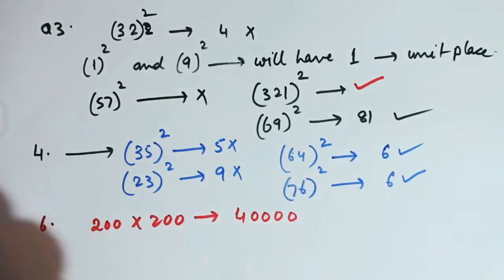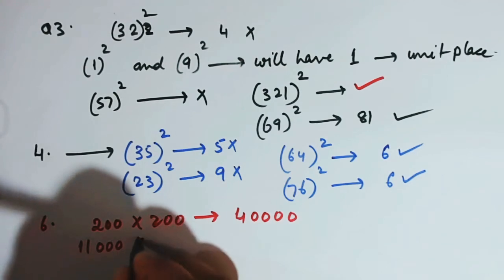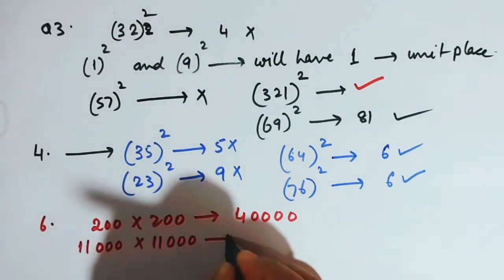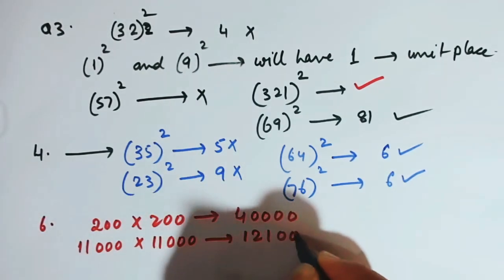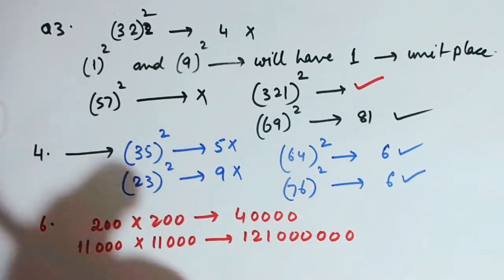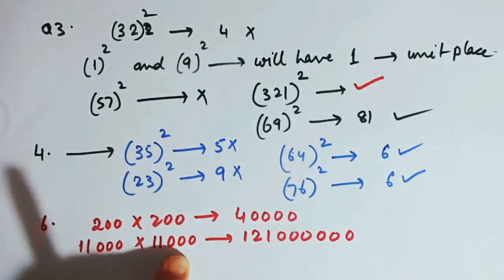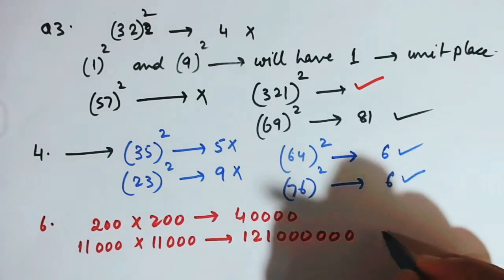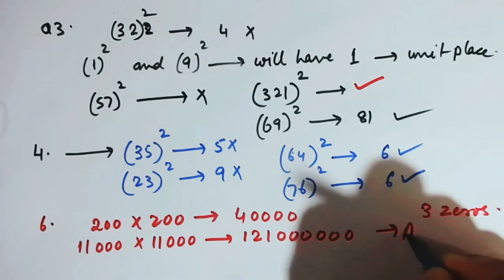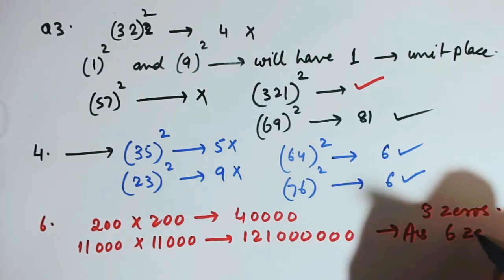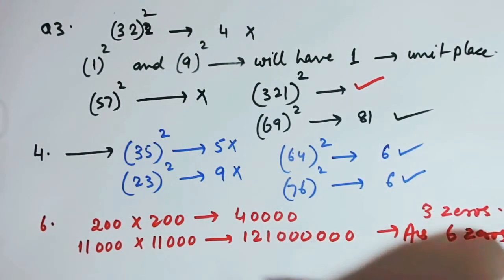Very simple. If a number has 3 zeros, for example, let me take 1000 multiplied by 1000. How would you multiply? 1 times 1, and the number of zeros will be 1 2 3 4 5 6. So the number of zeros gets doubled. So if a number ends with 3 zeros, how many zeros will its square have? Naturally, if it is 3 zeros, therefore the answer will be 6 zeros. That is double the number of zeros you have been given.